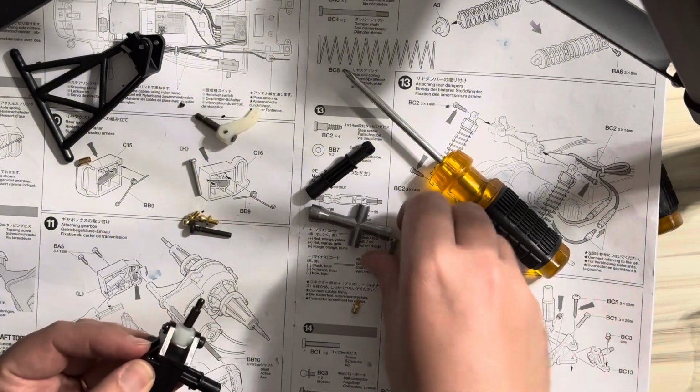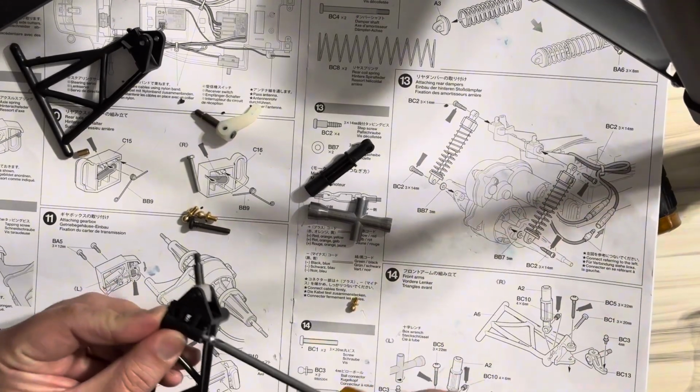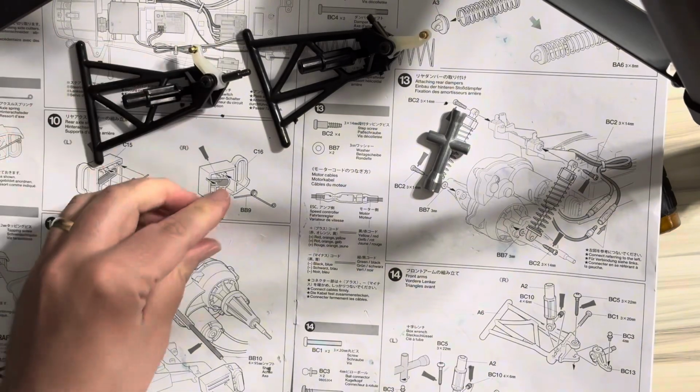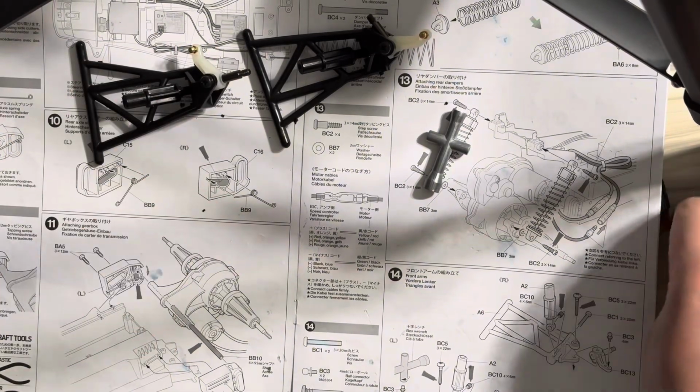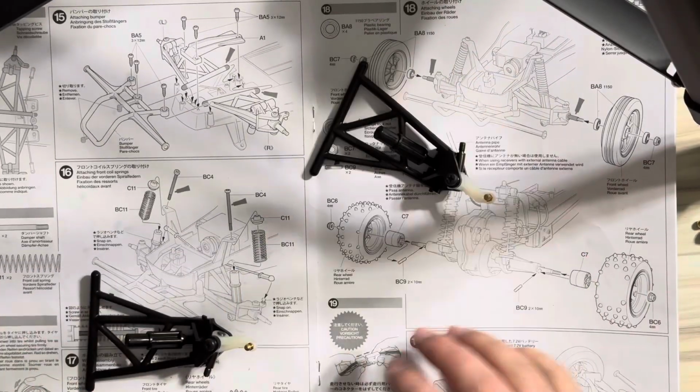And you're just gonna screw that in. You can't mess that one up. Okay, both of my front arms are now built. Let's take a look at step 15.